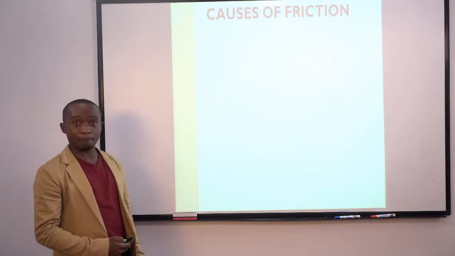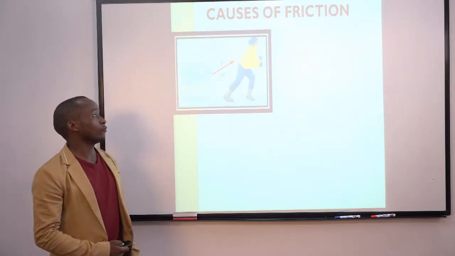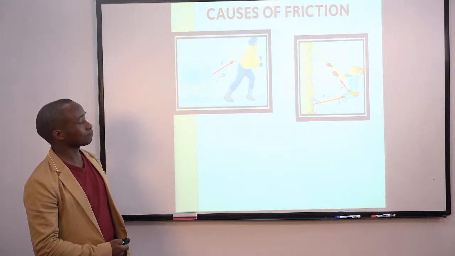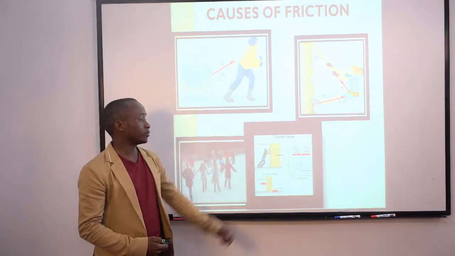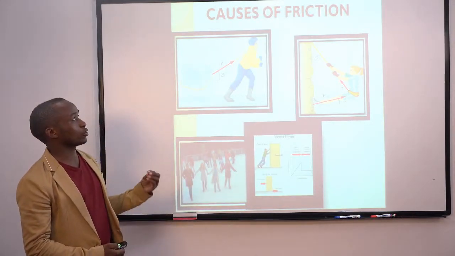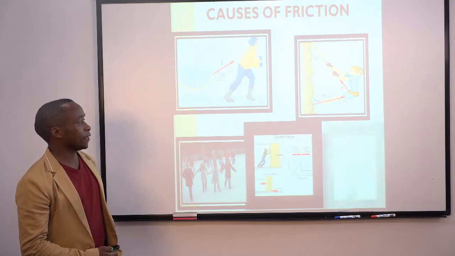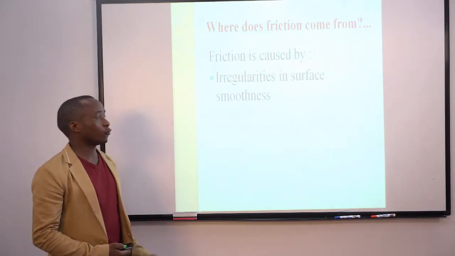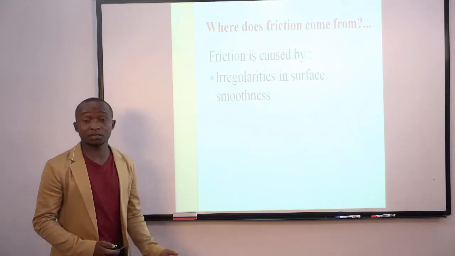Now here come the causes of friction. What causes friction? Have a look at this picture. Have a look at another. Have a look also at this picture. And this last one. Now you can try to think what causes friction. Then, it is a continuation now from what we have seen. Here are some of the suggested causes.